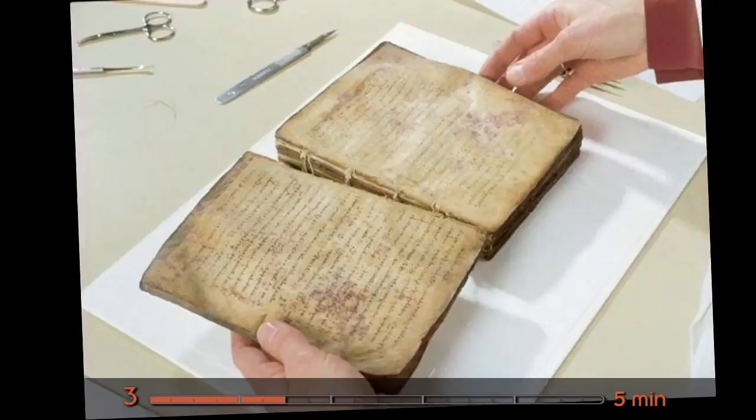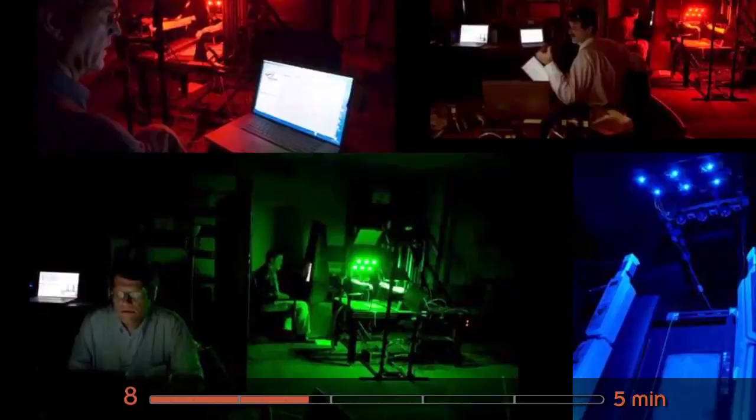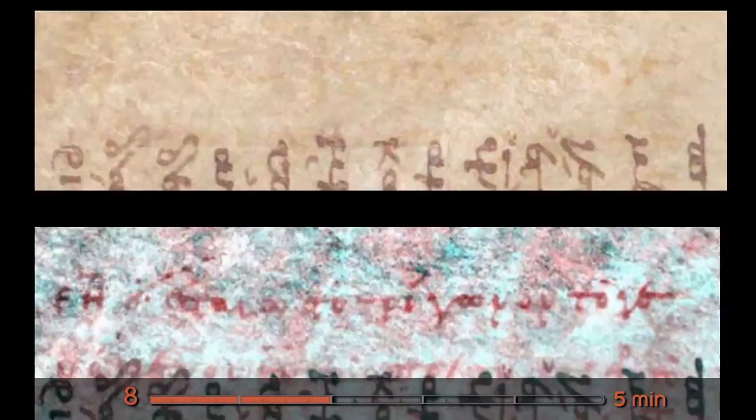Conservators work slowly — this is what I call a rare action shot. Once she's taken it apart, we do multispectral imaging on it. We image it in 16 different wave bands of light. You stack them all up in a band and then you write algorithms, which are like cooking recipes, to bring out exactly what it is that you want. You can do remarkable things with multispectral imaging. That's a before shot on top and an after shot — and you can suddenly start reading the Archimedes text underneath.